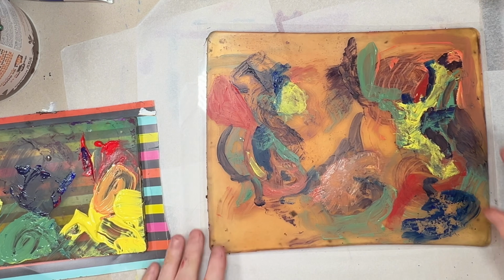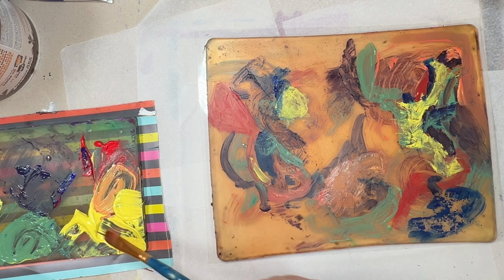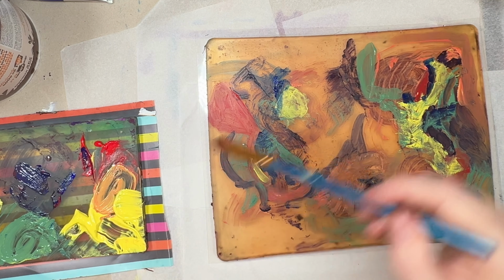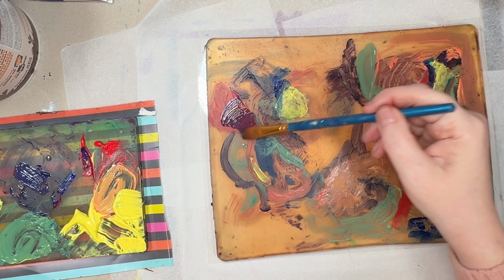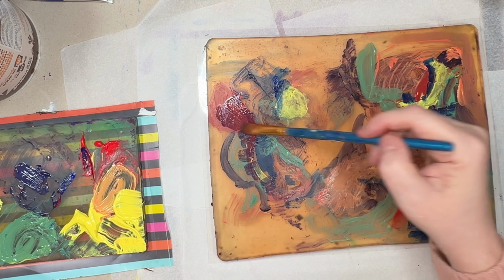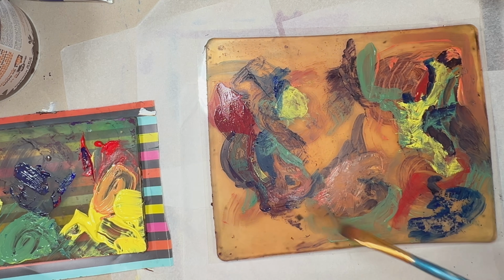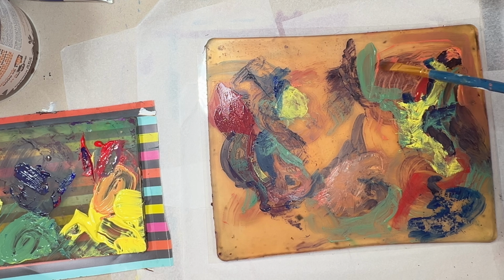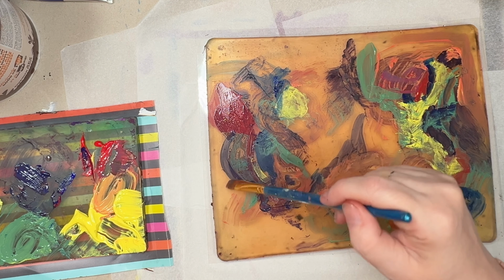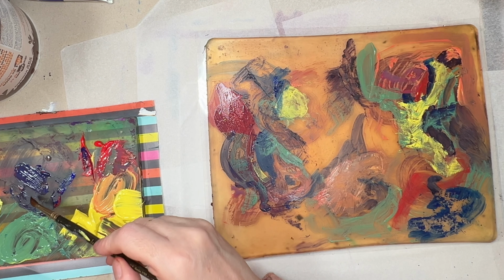I generally hold it up to a window to see through the back of the gel plate, as my plate's quite stained with all the things that I put it through. So this is quite a wet paintbrush again, and also it's a different paintbrush. I did find that when I was wanting to cover larger areas, that's when I tended to use the wetter paintbrush.